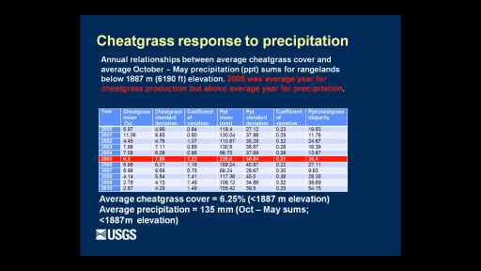So what happens when we get a year where precipitation is very high, like 2005, significantly higher than the average, but our cheatgrass percent cover is less than what we would expect? Okay, so in 2005, the cheatgrass percent mean was 6.5%, when over the 11 years, it was 6.25%, but yet the precipitation was 100 millimeters higher than the average for 11 years. What does our map look like then?